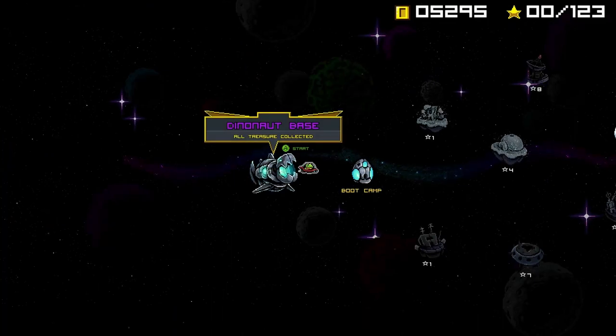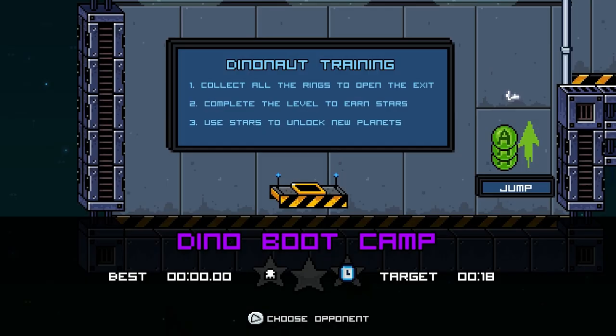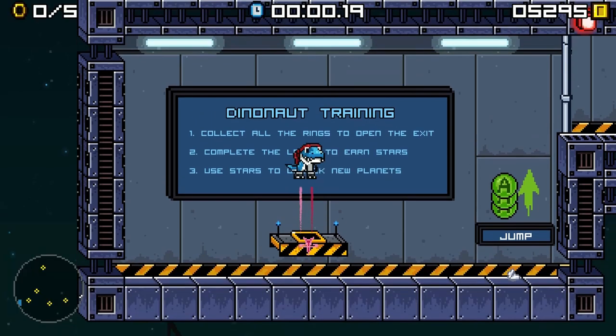Dino not base. All treasure collected. Cool, I found it. Dino boot camp. Dino-naut training. 1. Collect all the rings to open the exit. 2. Complete the level to earn stars. 3. Use stars to unlock new planets. That's pretty straightforward.